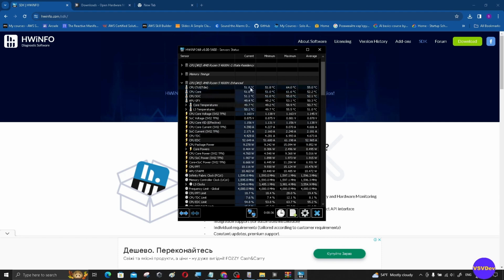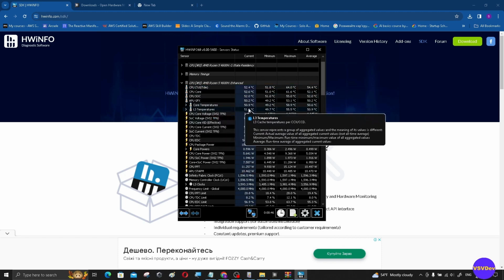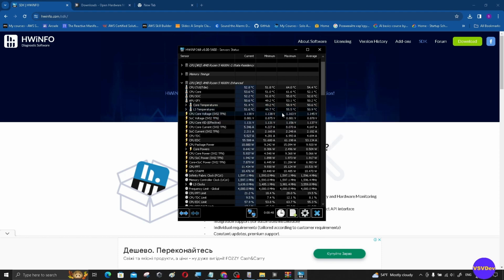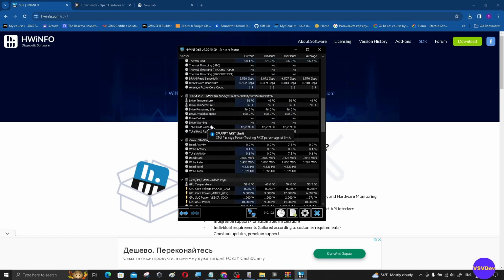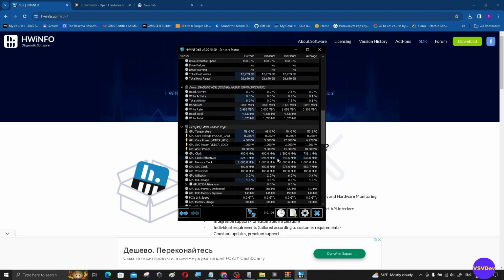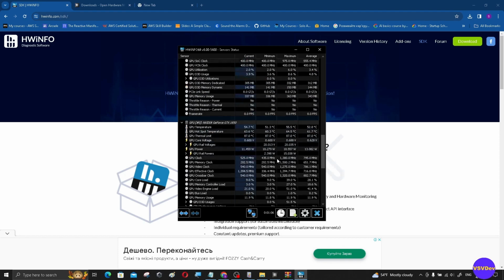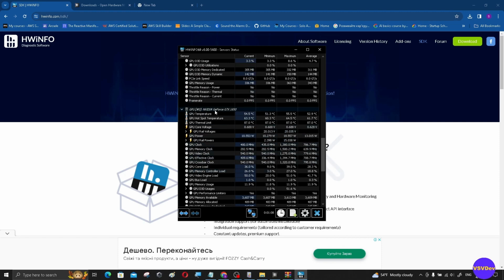So we can see the temperature of our CPU, maximum, average, and here is the L3 cache temperature. What we are also interested in here is the speed of the RAM. And here is the graphical processor temperature.